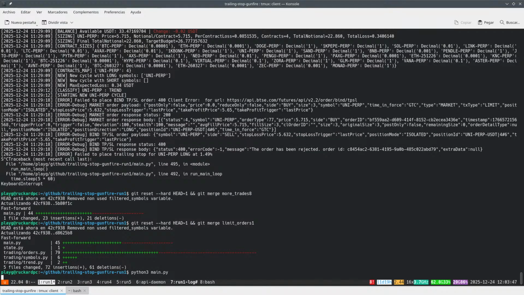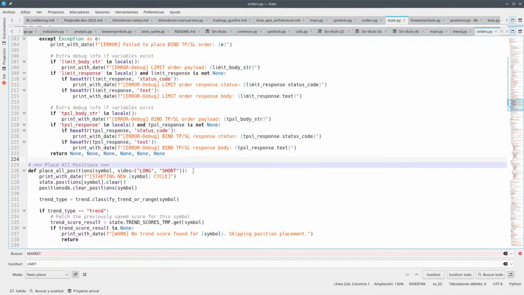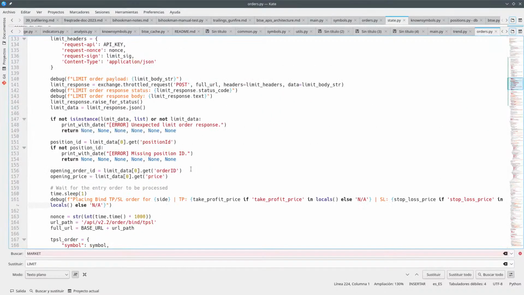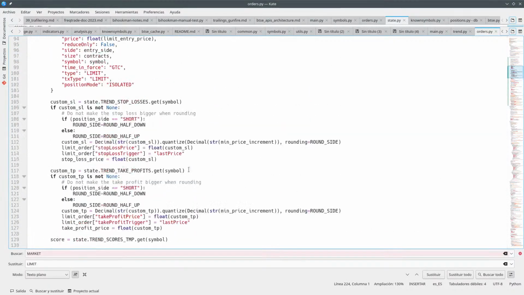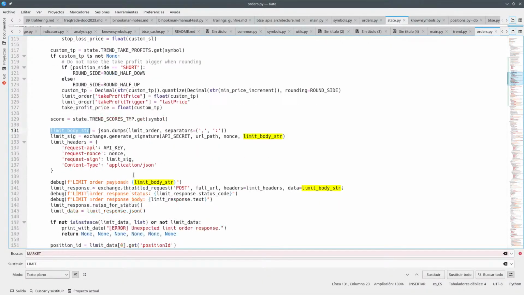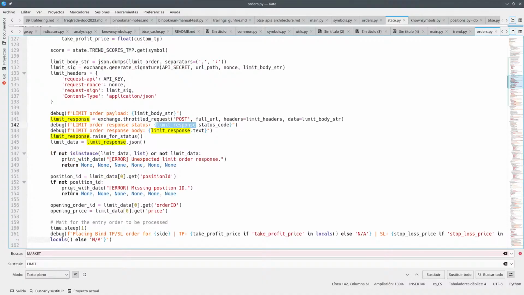So the problem with all of this is that the current code is using a market approach. So when we send a limit order, whatever, so this is the payload, this is the response, and so on, we are checking if we have a position ID, which we are not going to have in a limit.